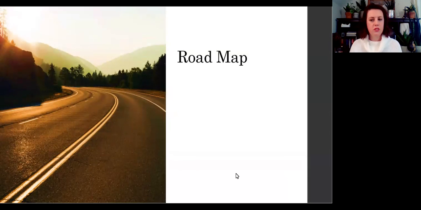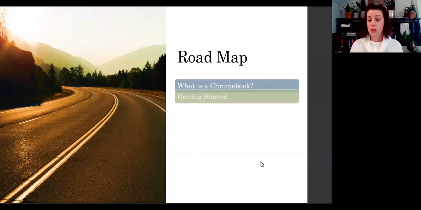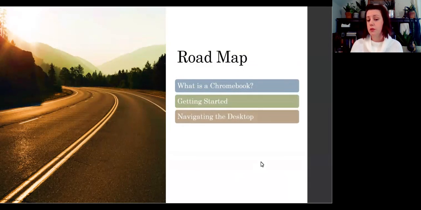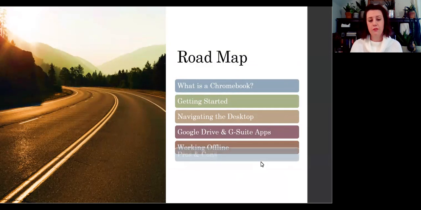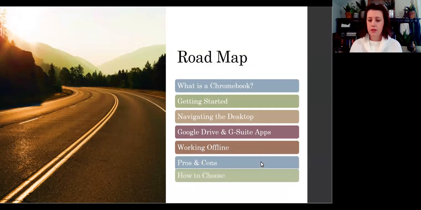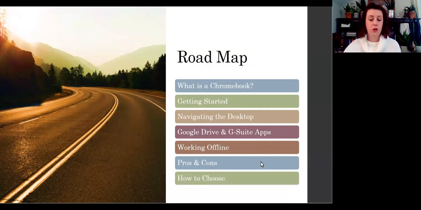So before we really dive into the meat of this, I want to give you a little roadmap of where we're going to be going today. I'm going to start out by talking about what a Chromebook is. Then I'm going to show you how to get started with the Chromebook, how to navigate the desktop, and then Susan's going to walk you through the Google Drive and G Suite apps, working offline, pros and cons of Chromebooks versus other laptops, and then I'm going to wrap up by talking a little bit about some of the factors you might want to consider when you're choosing a Chromebook, if you decide that you would like to have one.